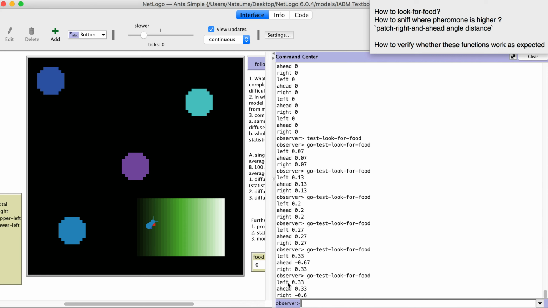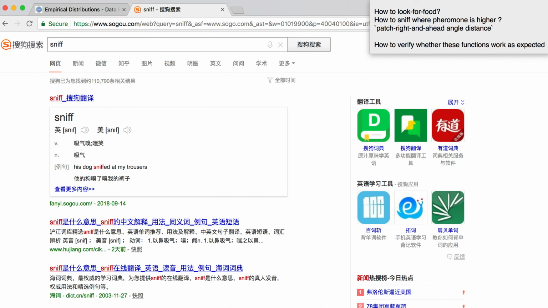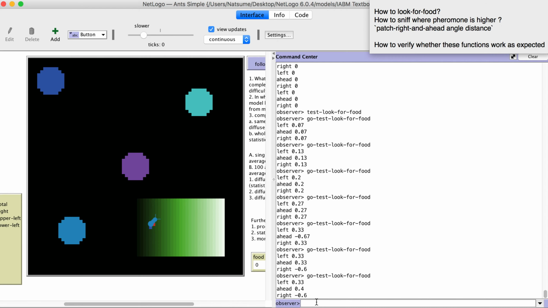Still, the left value is greater, but the right is smaller, so we don't turn right. The left is not greater than the head, therefore we keep ahead. We keep moving ahead, so it's moving along the same direction. Okay, now ahead is greater, of course, moving ahead. Ahead is greater, moving ahead. Watch the ends. Ahead is greater, moving ahead.